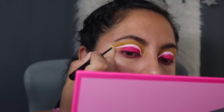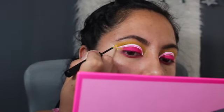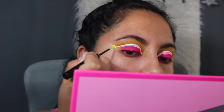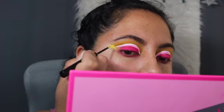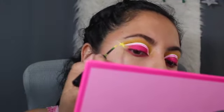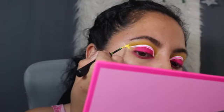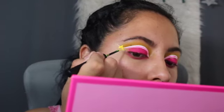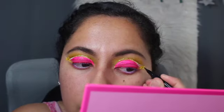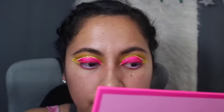Now I'm going to be getting a yellow eyeliner and I'm going to be creating a star in both ends of my eyelids. Now, of course, I'm going to be putting in those little eyes that the stars have. Again, this is an inspired look from Peach, of course, from the Super Mario Brothers movie.